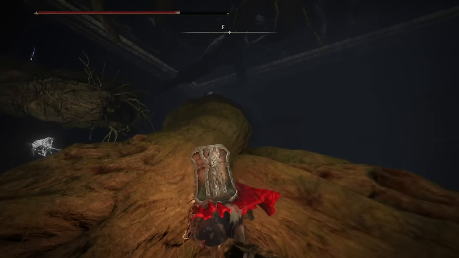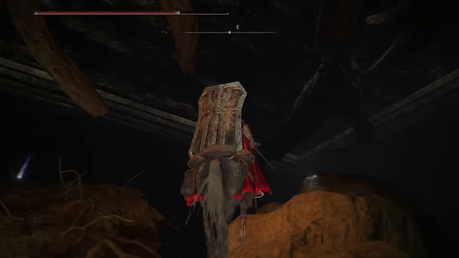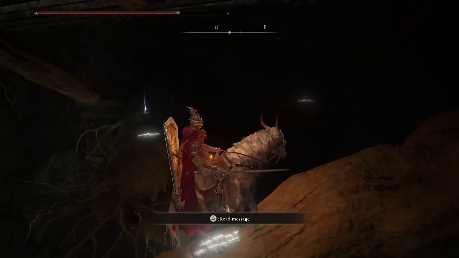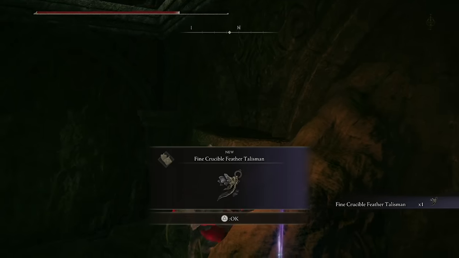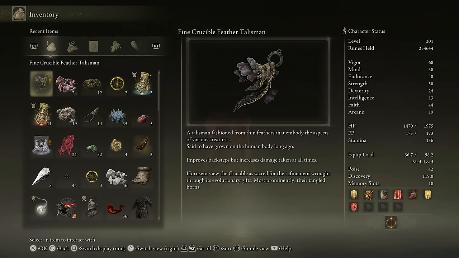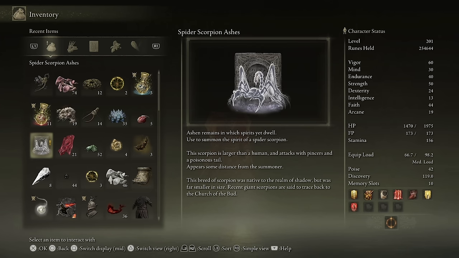I see something up on the ceiling. Might just be roots and patterns. Okay, yeah. I think we're okay. Nice. What is that? Fine crucible feather talisman. A talisman fashioned from thin feathers that embody the aspects of various creatures, said to have grown on the human body long ago. Ooh. Improves backsteps but increases damage taken at all times. Yikes. Hornsent view the crucible as sacred for the refinement wrought through its evolutionary gifts, most prominently their tangled horns. I would love to learn more about the crucible. I think I'm in the right place, but then there's also this.